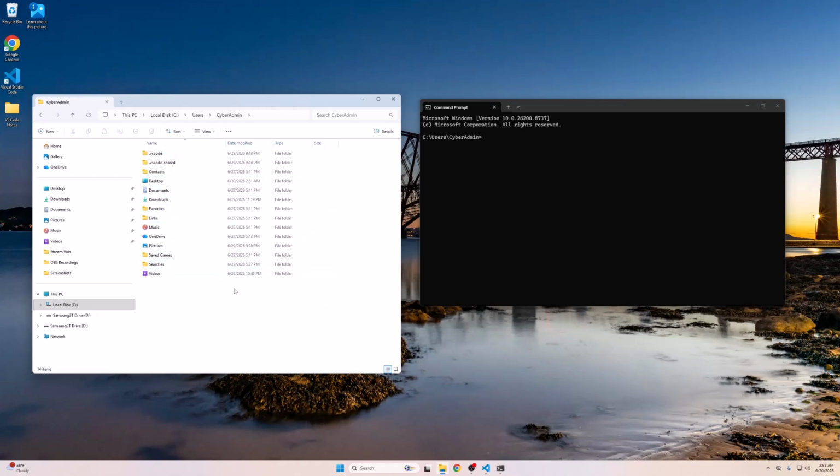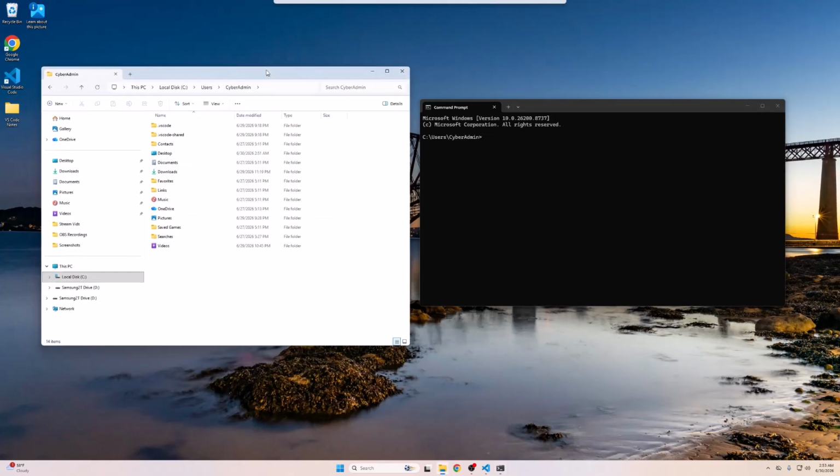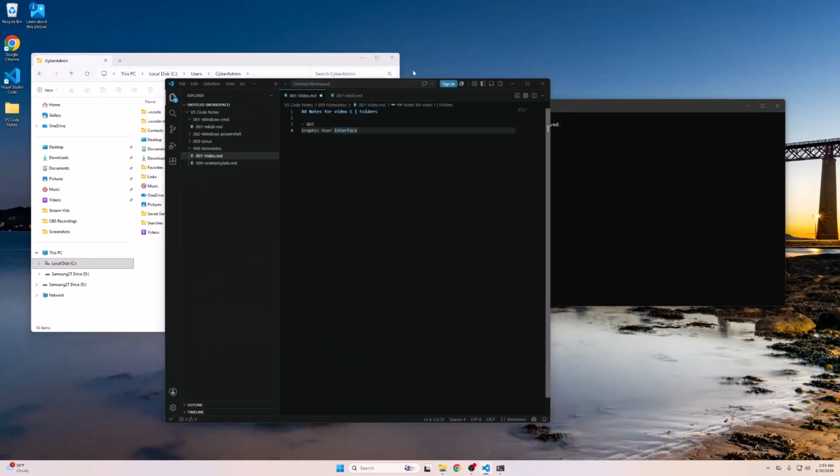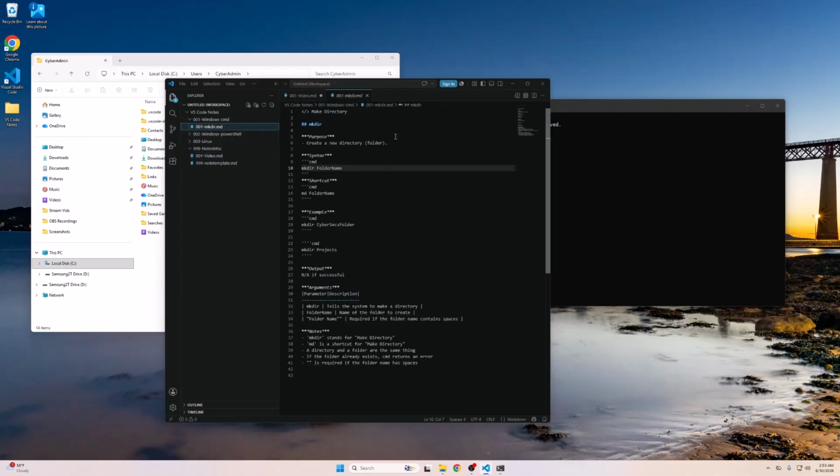Okay. And let's just say we want to make a folder here. So what we're going to do is what's called the make directory command. Let's pull up our notes and take a gander at that. So working in the command prompt, I already made a note on this today. In future videos, we'll go through and make the notes together. But it's make directory, or mkdir. And the purpose of this is to create a new directory or a folder. Remember, directories and folders are the exact same thing. One just sounds prettier.